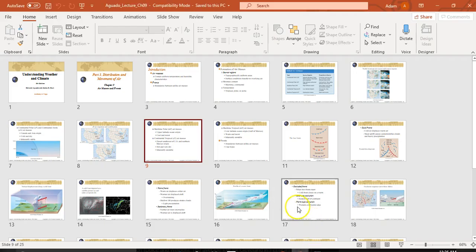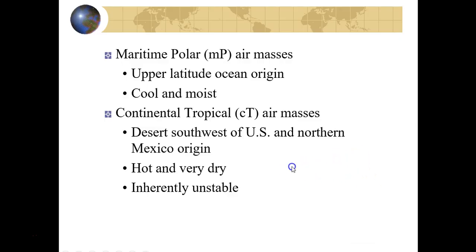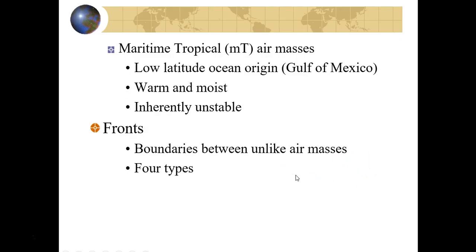So we're back now to the presentation, and I'm going to probably have this presentation going in 3 parts now. Maritime tropical air, obviously, as you saw, is the other key player for the Midwest, and its source region is the Gulf of Mexico. And this is what brings us the warmth and the humidity that we need to produce big weather, big storms, atmospheric instability, where we have a lot of buoyant air that wants to rise and lift.